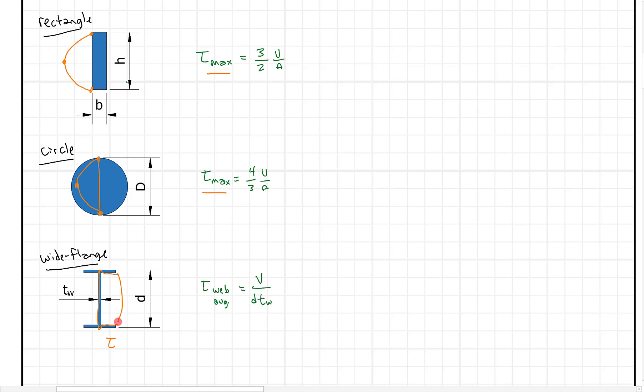And so this might be our tau distribution where really what we're looking for is some point here. Let me draw that a little bit better. So some point here, this is going to be our average web shear. And those are the values that are typically used. So if all you're doing is looking for the max or the design stress, that's what these are going to be. These will be our design shear stresses. They're basically the peak stresses, the peak shear stresses that you'll see in these beams.